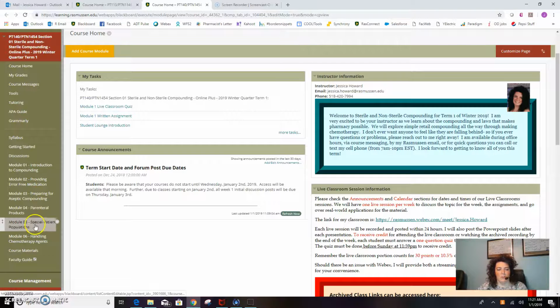All your modules are given below. We are using the same product this time for the book, plus Navigation Plus. There are directions on how to access the book for the first week. If anyone has issues accessing the book, please let me know immediately so that I can contact the correct people and help you get into that book as soon as possible. This is the only week we should be using the book through Navigation Plus, so it's very important that you let me know as soon as possible if you cannot get into it.